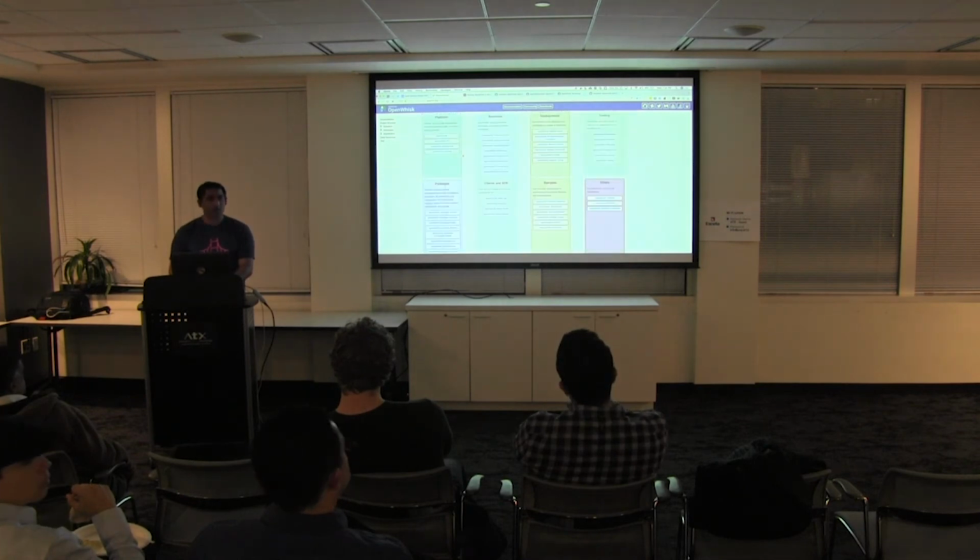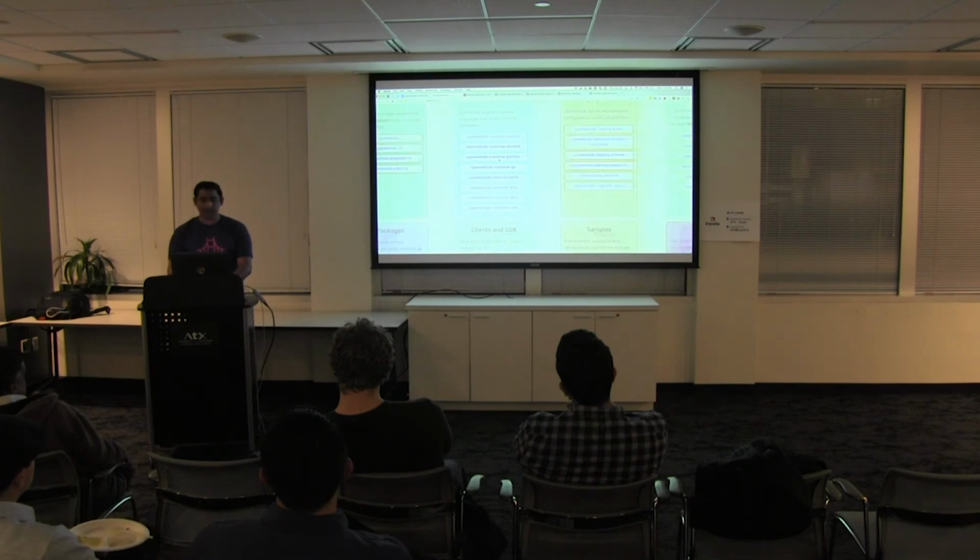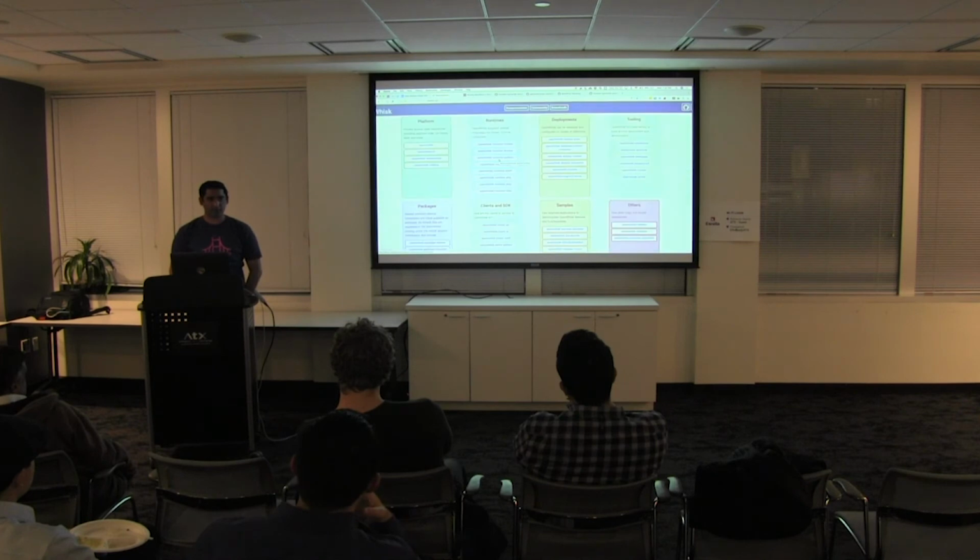Like that Python one, third down, that's what you would run if your application is running Python. You would not care about that, right? You would say, here's a .py file. Hey, Openwhisk, invoke it. Run it through. But it would use the right container. It knows which one to use, so you don't have to tell it that.